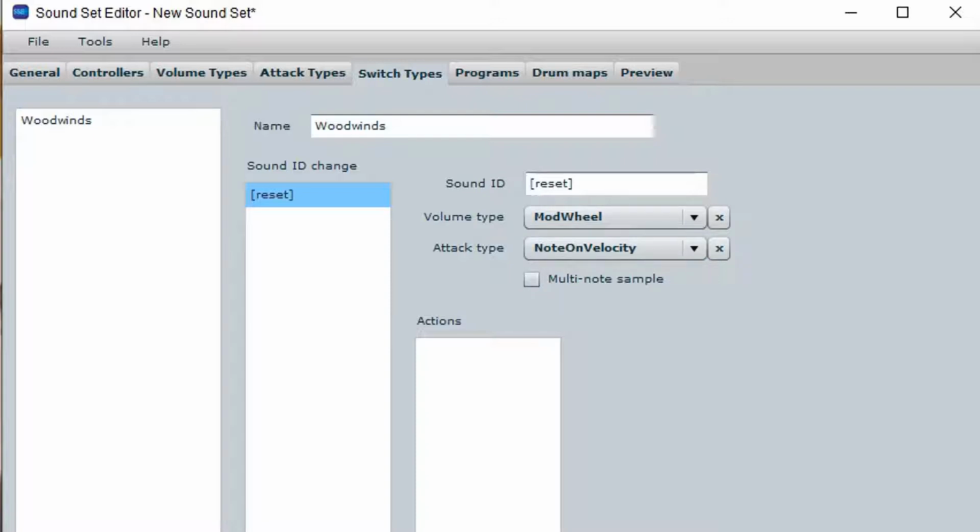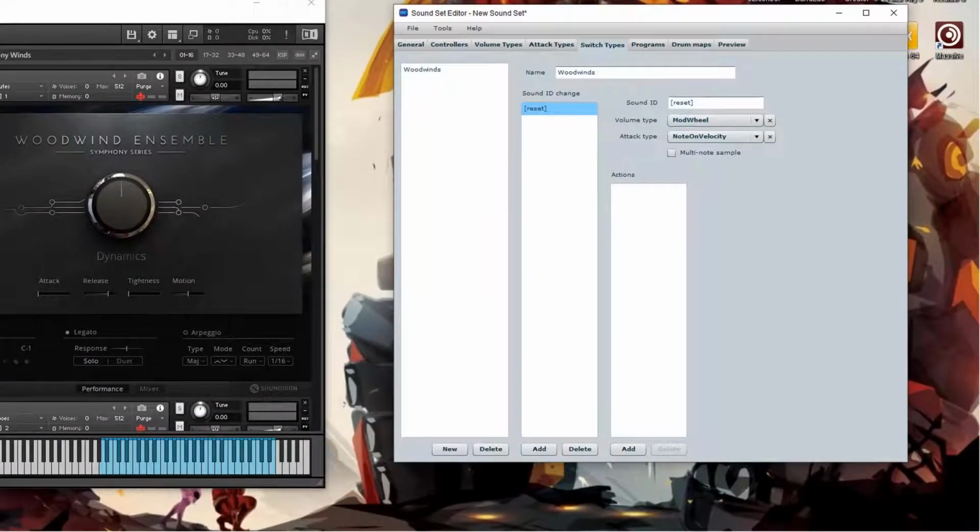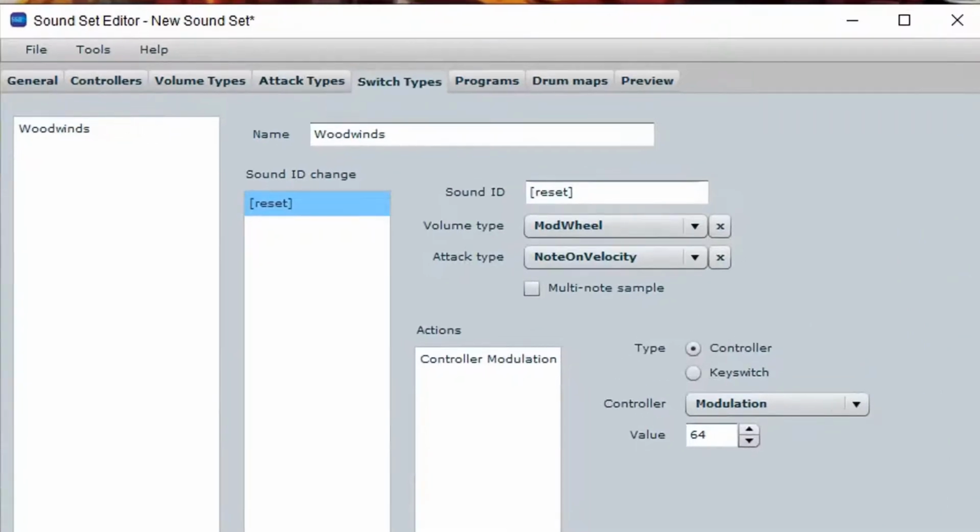All right, and we're still not done yet, because now after we establish what the sound is, we have to establish how it connects to our library. So that's where actions come in. Under the actions bar, we're gonna go to add once again. And you can make this a controller. I don't think you should.